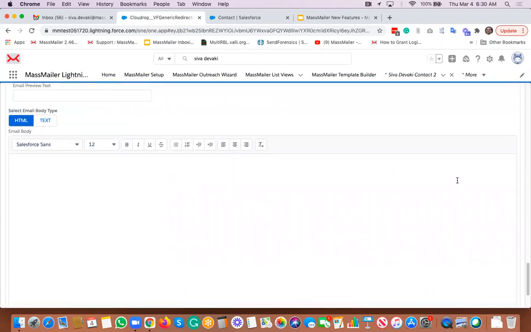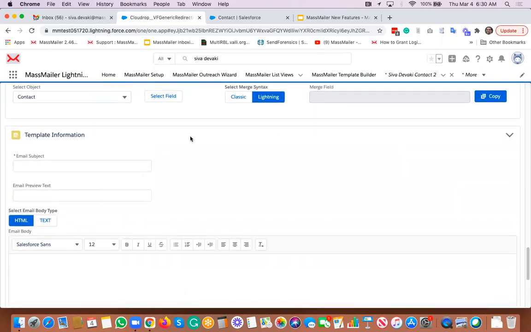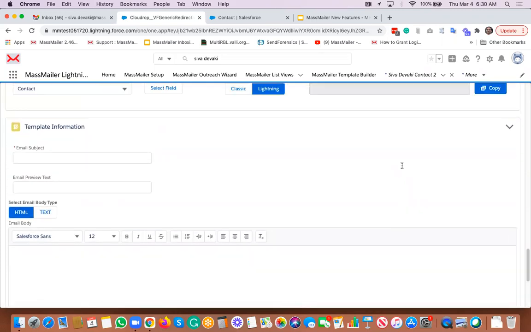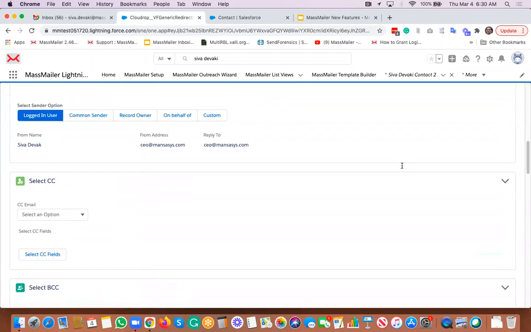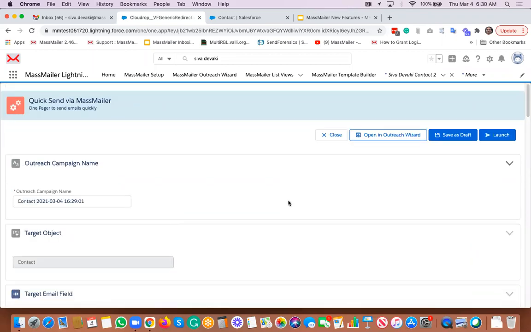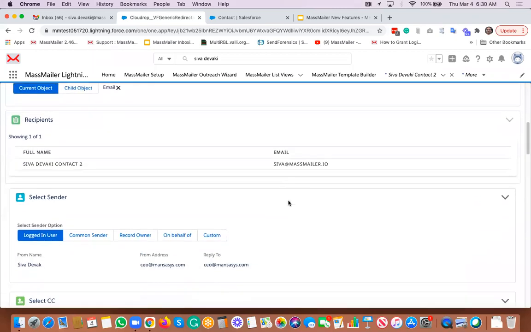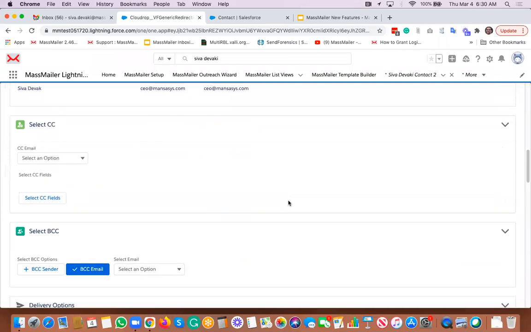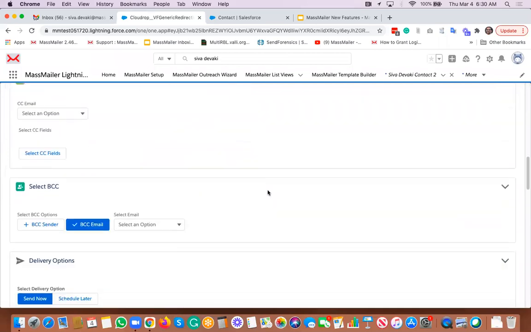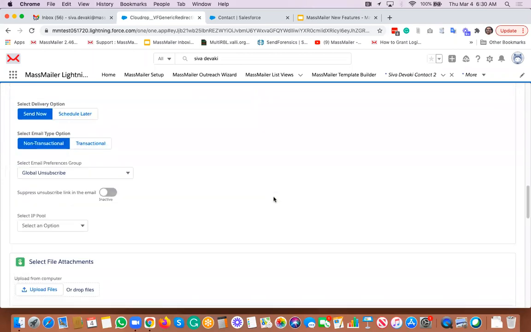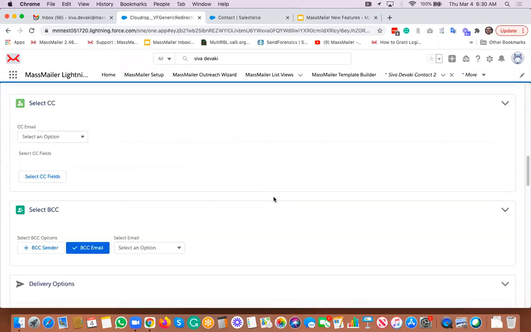And then it's a regular email. You just type in something, click on Launch, and the email would be sent. So there's no need to go through a series of steps. And as I said, if you want to hide some of the sections, feel free to do that. We have that in the UI settings. For example, if you don't want to display CC or BCC, you can hide them. That's an option we have in the quick send.